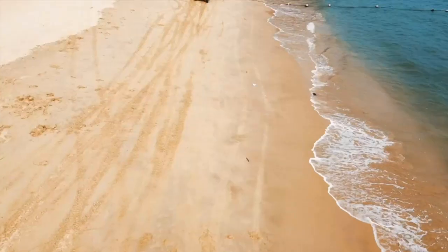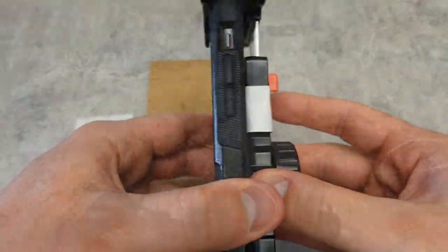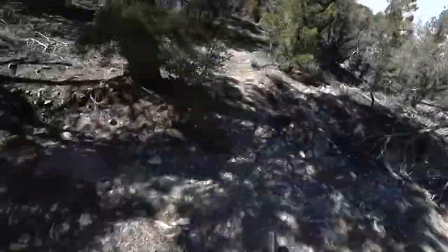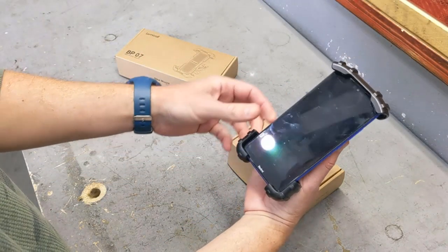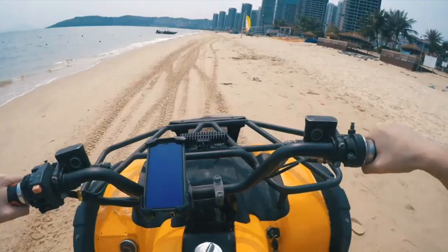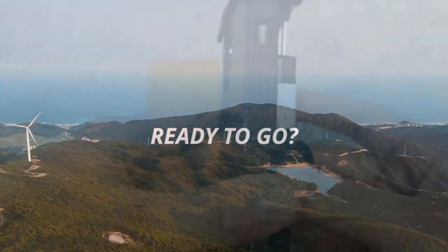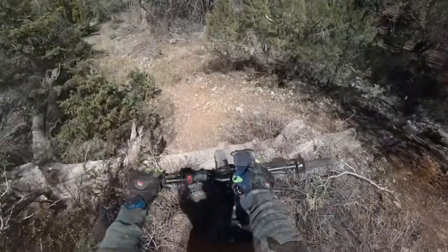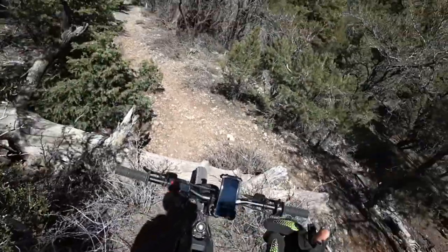The adjustable design of this phone holder allows for convenient use, letting you adjust the phone to the perfect angle for you. The phone holder also has a special shape that grips each corner of your phone tightly, ensuring it will stay secure even on bumpy roads. Additionally, the holder comes with 4 silicone pads that keep your phone from scratches and vibrations, giving you added peace of mind during rides.